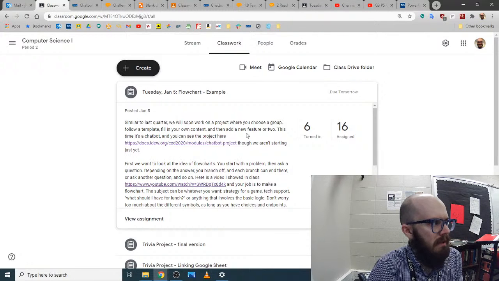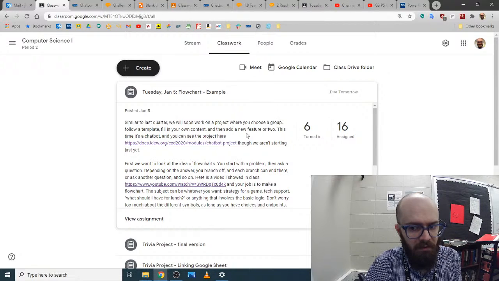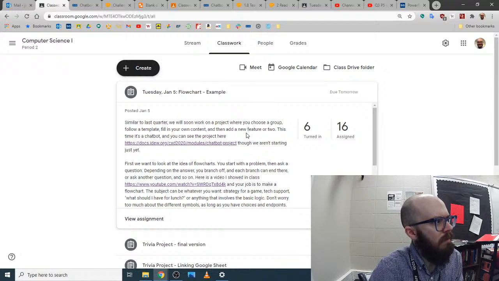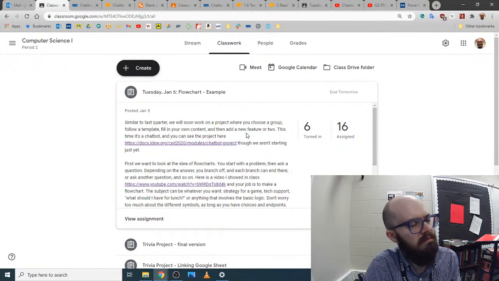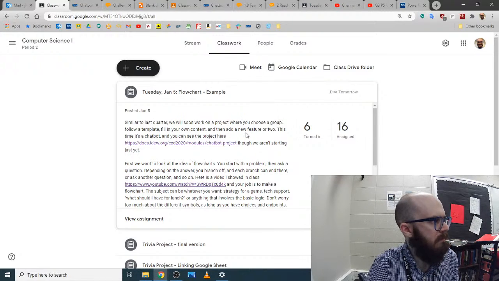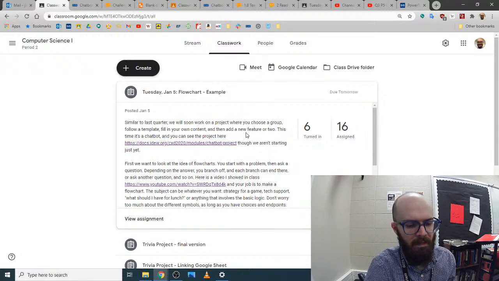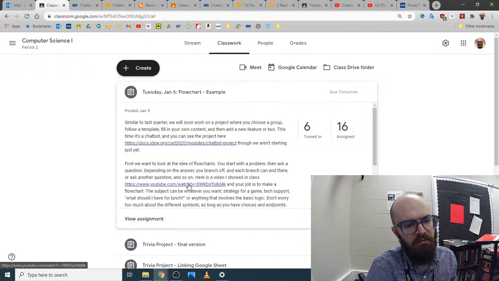And one way to visualize that, which is not the only way, because once we get into it, we'll notice that the way code works is not exactly the same as the way human conversation works, which is not exactly the same as the way a flowchart works, but they're models. They're meant to mostly represent what happens, with the flowchart. So here's a video that I showed last time if you want to check it out.